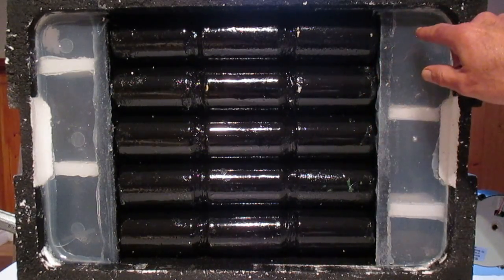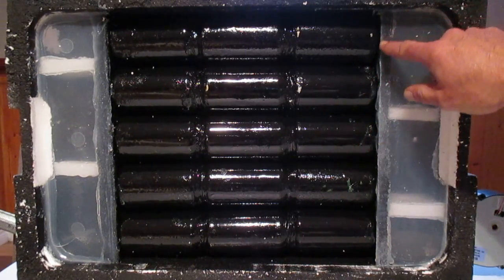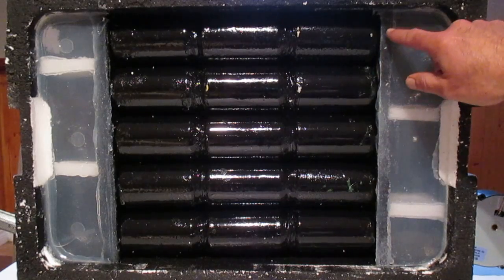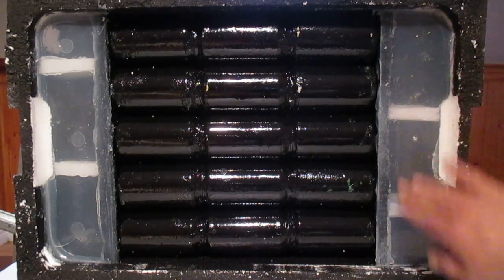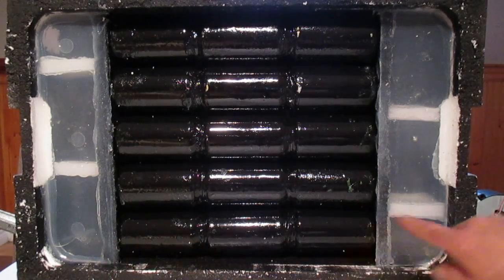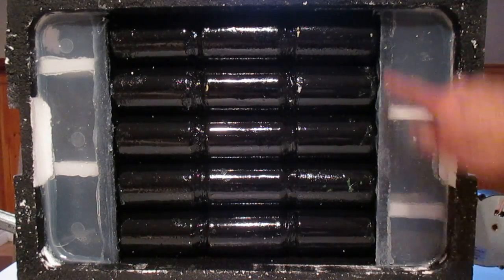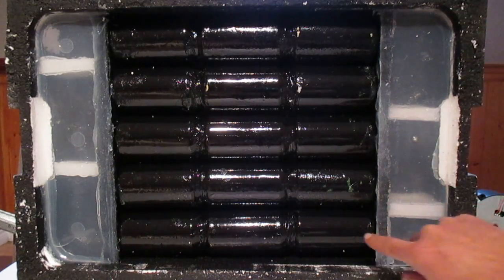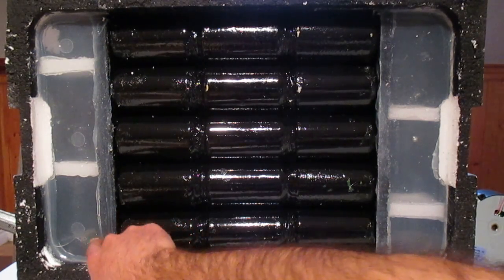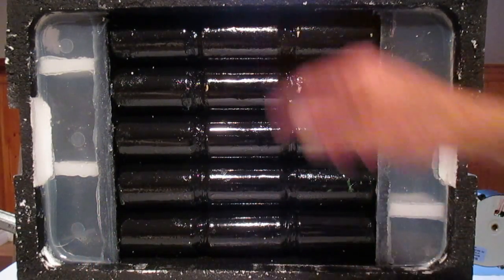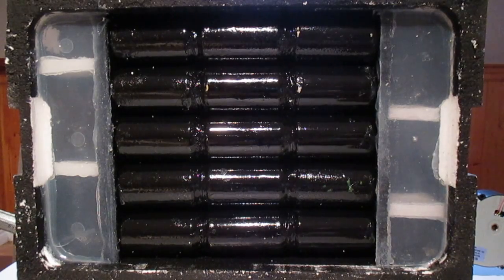Incidentally, we're not going to use plexiglass. I found out it's expensive. Our idea is to save money here not to spend a whole lot. What I did though just to seal this up so that when the air went through the cans, I cut a couple of small pieces of plastic and siliconed them there. Each one of these cans is sealed at the end down here so that the air has to flow this way.